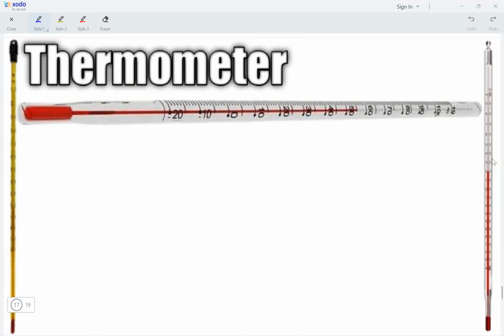Thermometers commonly used in chemistry labs are liquid and glass thermometers. The liquid inside may be either an alcohol or mercury, which is the liquid metal. The measurements that we can see are of the least count of 1 degree Celsius. So normally thermometers have a least count of 1 degree Celsius and the values are recorded accurately to 1 decimal place. That is true for all temperature readings. All temperature readings must be recorded to 1 decimal place.